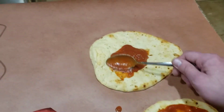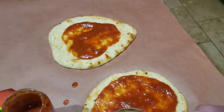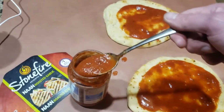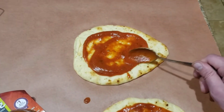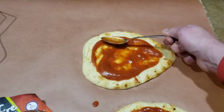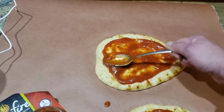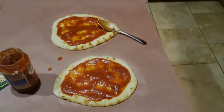Pepperoni. Definitely putting pepperoni on it. So I never put it right to the edge, because when you put it on the heat, it runs out to the edge. So I usually try to keep about an inch on everything there. That's about right. Not too much sauce either. So, all right, well, that's the sauce stage.